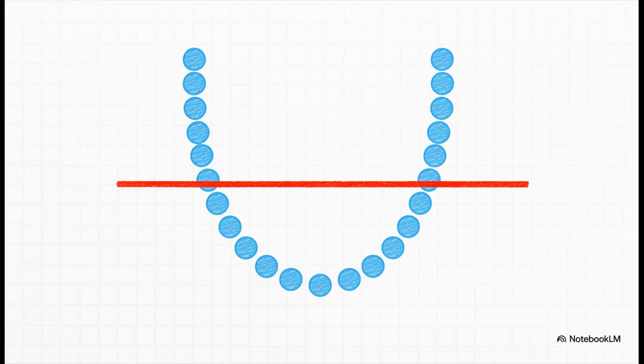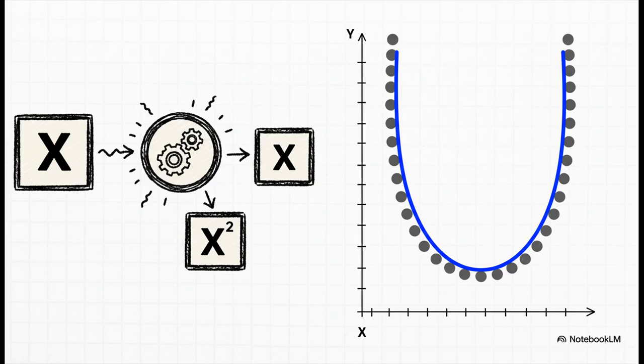Okay, so binning is great for that clumpy data, but what if the pattern isn't clumpy? What if it follows a nice, smooth curve like a parabola? A straight line is not going to work here either. The answer is to get creative. We can actually invent a totally new feature. We can take an existing feature, like age, and create a new synthetic feature, like age squared. Just by adding this one new piece of information, we give our simple linear model the power to fit a curve to the data. It's a really elegant trick.